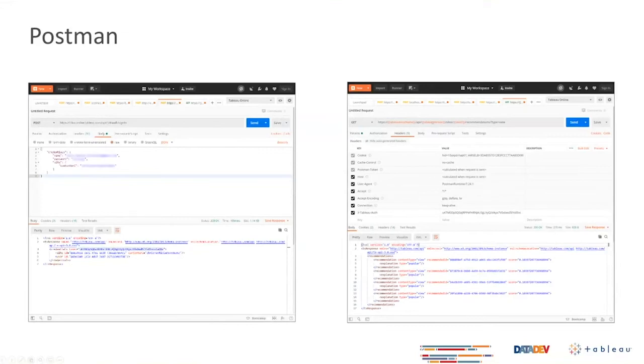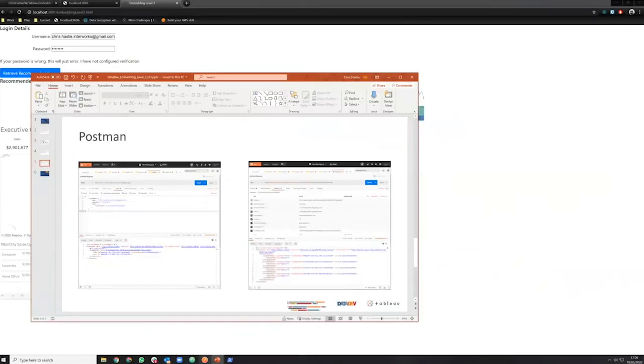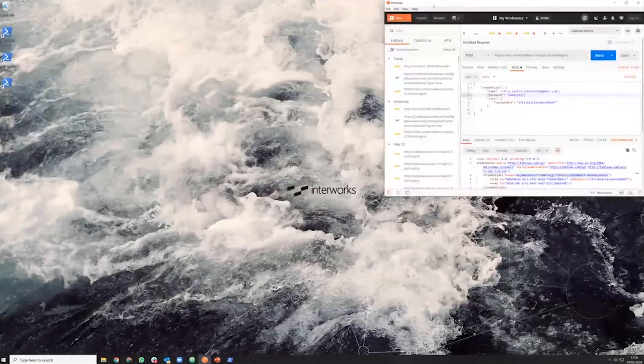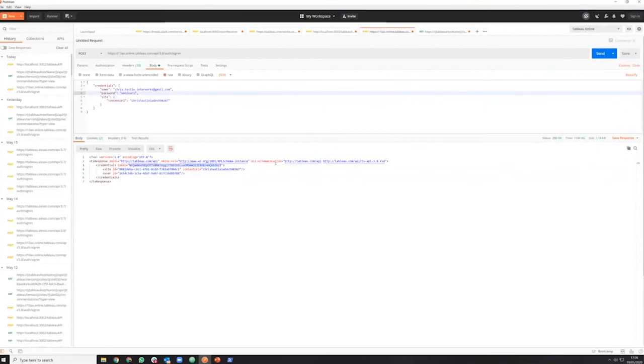So if we close down the slide deck, I began in Postman here. And we can see the idea behind Postman is I can send a particular request to a URL location and I can pass in information.